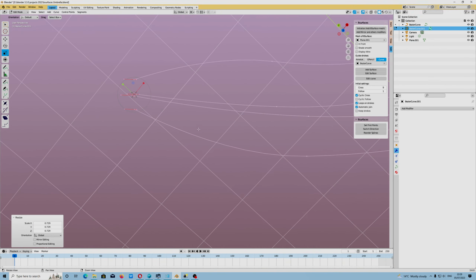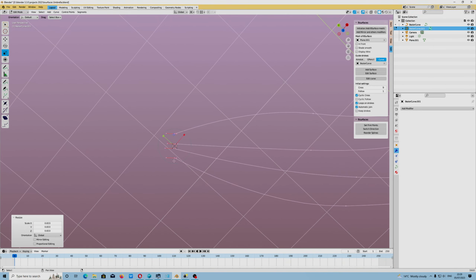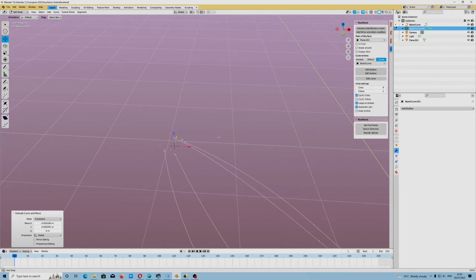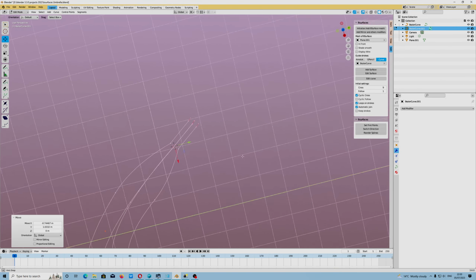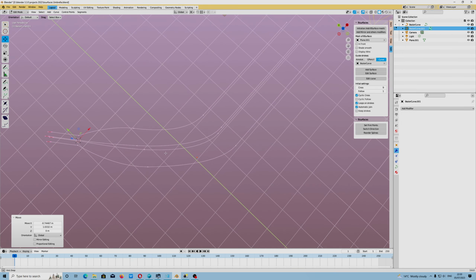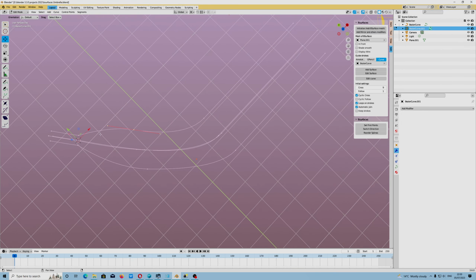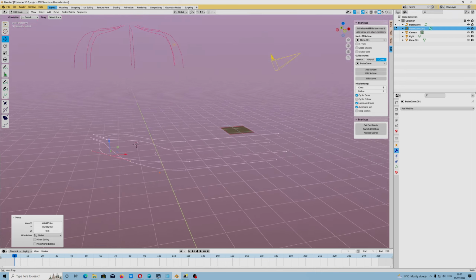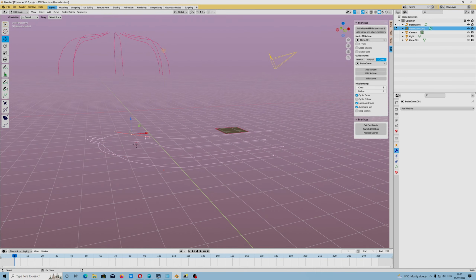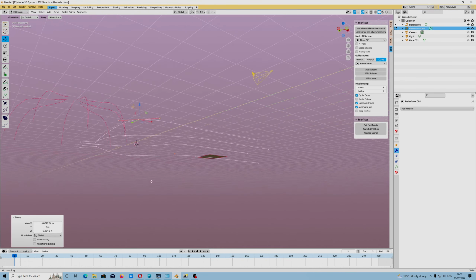I wanted to extrude my curve. Motorcycle shape 5. I will check if this is possible at all to do that. I don't know if this is possible.